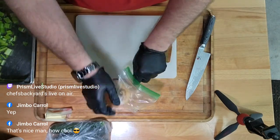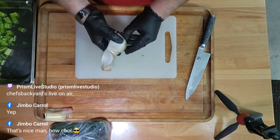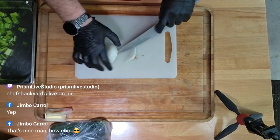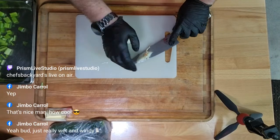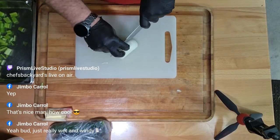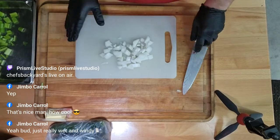Let's see, I've got an onion here. We'll go ahead and clean that guy up too. I'm always telling y'all, go ahead and peel off that outer layer. We'll get rid of that root. And we'll take off the top there. That's gonna be hard and chewy. Don't wanna eat that. Clean up the cutting board. Cut these guys up pretty quick, pretty easy.